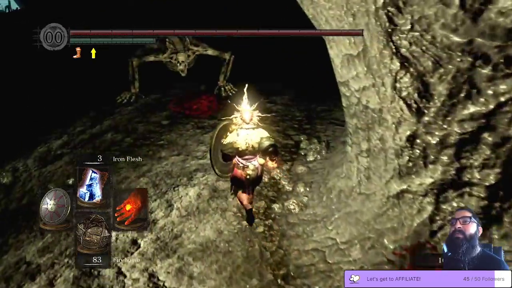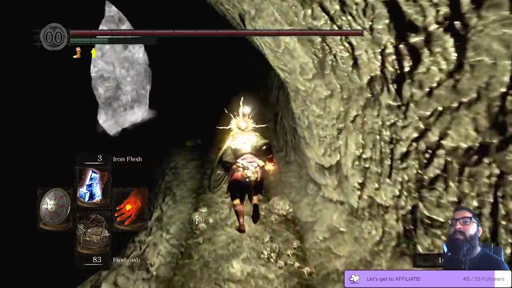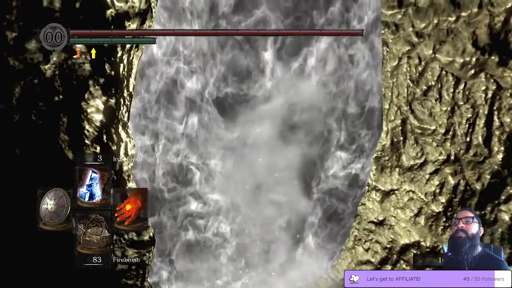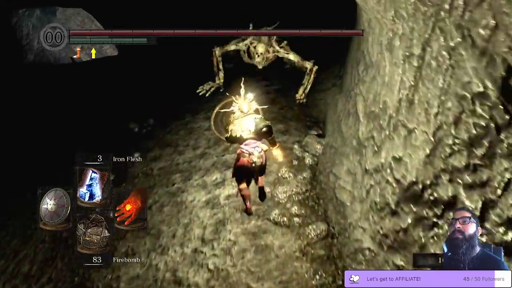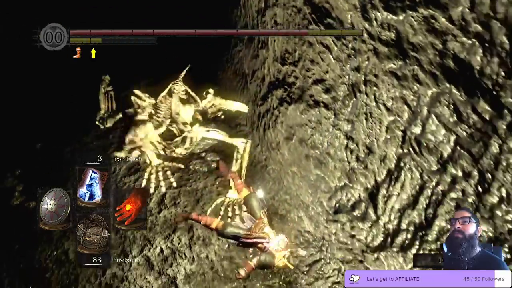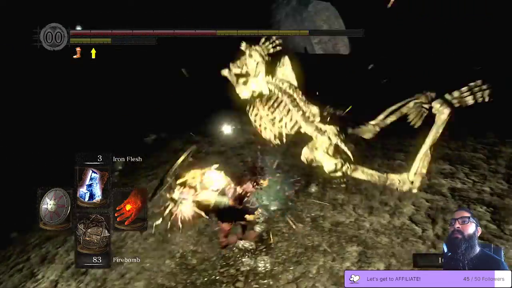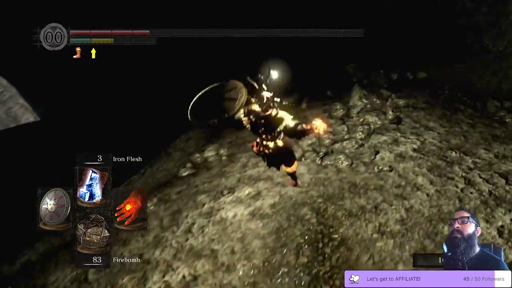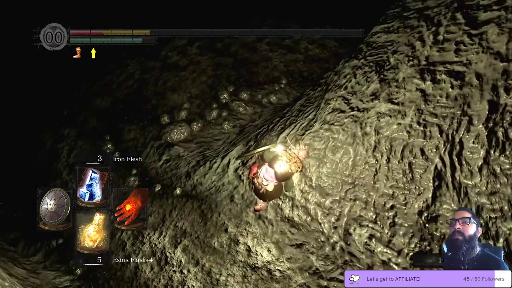And then we're going to drop down here. It should be a nice little passageway for us. Go through this fog gate. And then we're going to do some navigation to get over to the next bonfire. There used to be something of a shortcut, but I cannot remember it at this point. That was scary. See if we can heal up here.